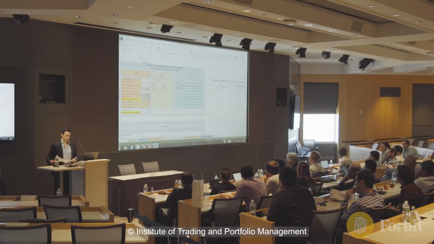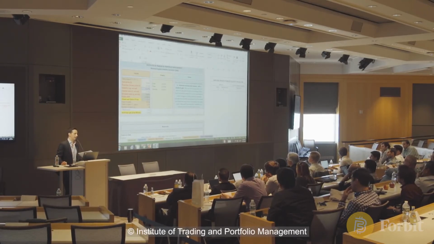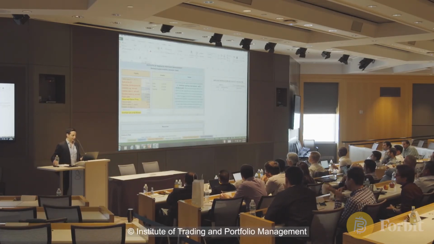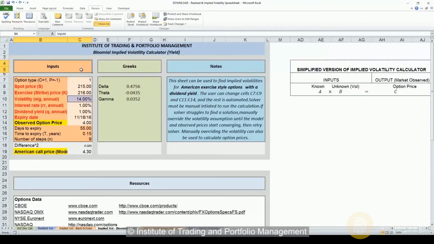So now what I'll do is I'll actually go through a practical example of how you can do this. So I'm going to look at the SPY ETF, which we've already had a quick look at in realized volatility. And the first thing that we need to do is actually, I'll just delete these cells so we can go through this process. The first thing we need to do is actually define which calculator we're going to use. And we do that, remember, by finding whether the option is American or European exercise style, and we also find the underlying's dividends. So our first task is just to find the exercise style of the option.